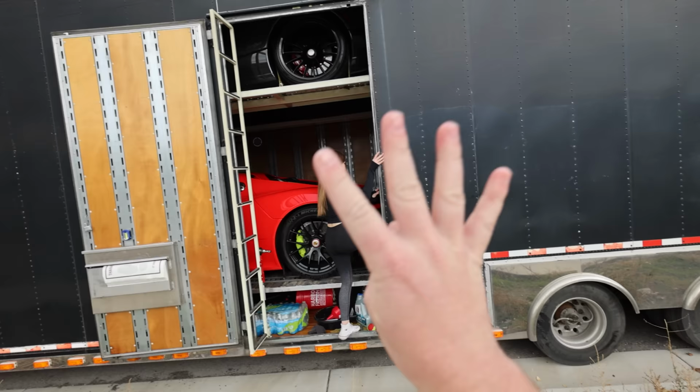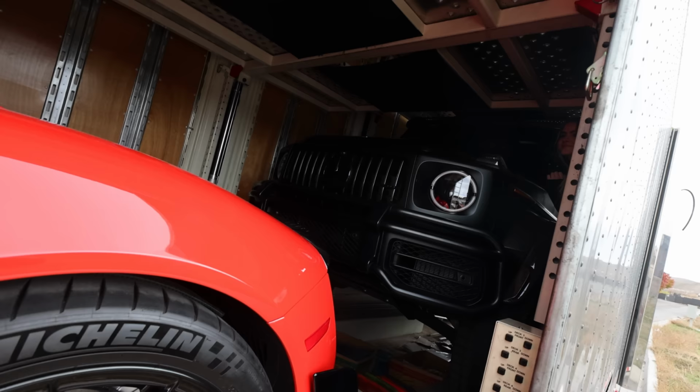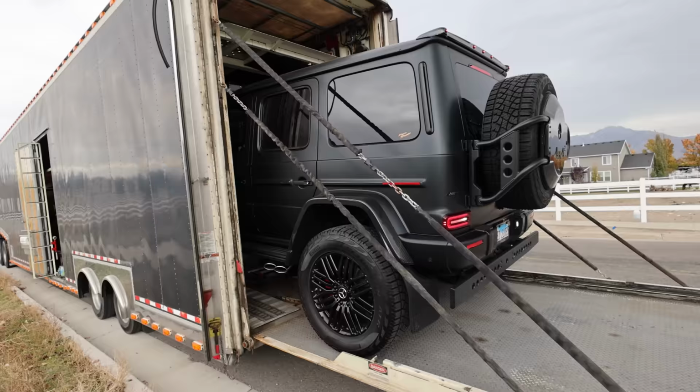Exactly. So I've narrowed the hypercar choice down to four finalists. I decided the Bugatti Chiron P1. I drove those 2 weeks ago. I love the Chiron, but it's $1 million more than the P1. The P1 makes more sense. One of the finalists, of course, is the Porsche 918 Spyder. We also have a gigantic 4x4 square that Sophia is somehow going to squeeze inside of. This thing is an absolute unit.